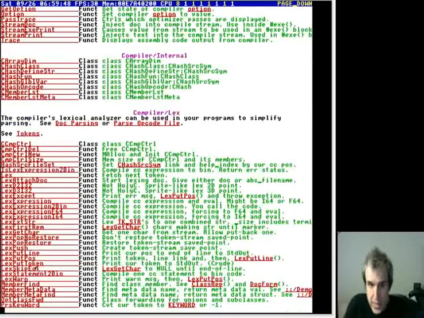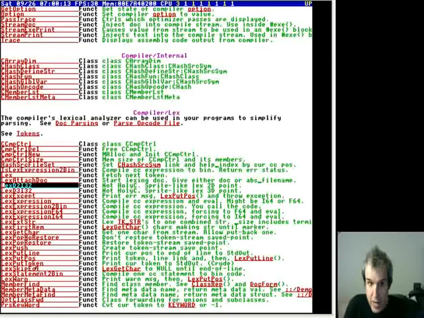Anyway, you can use the lexical analyzer for your own applications. I have a reformat tool that redoes the spacing of the indentation, and it does a complete parsing. I do my songs with the lexical analyzer.